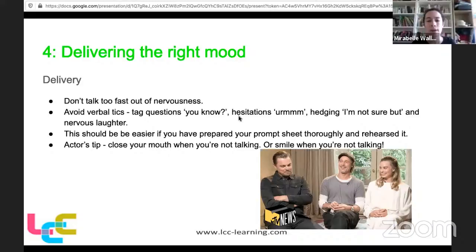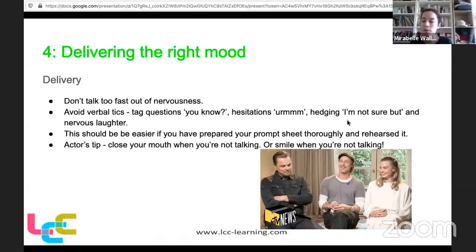With hesitations as well, we all use them. So I just used one now. Umming and ahhing is a really important thing to try and minimize if you're giving a formal speech. It's really typical in everyday speech because it's just a conversational filler to keep the person listening to you whilst you hesitate before you have something to say, to make sure that they're still there. But in a formal speech context, it can start to seem like you don't know what you have to say, like you haven't prepared.